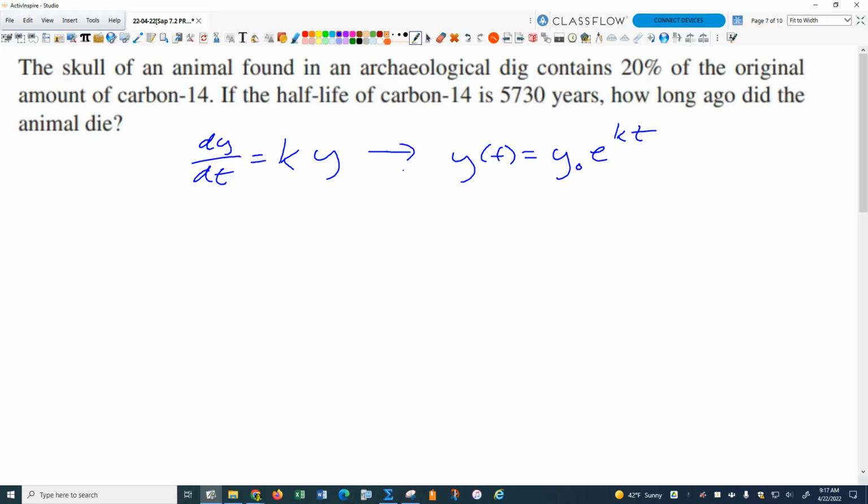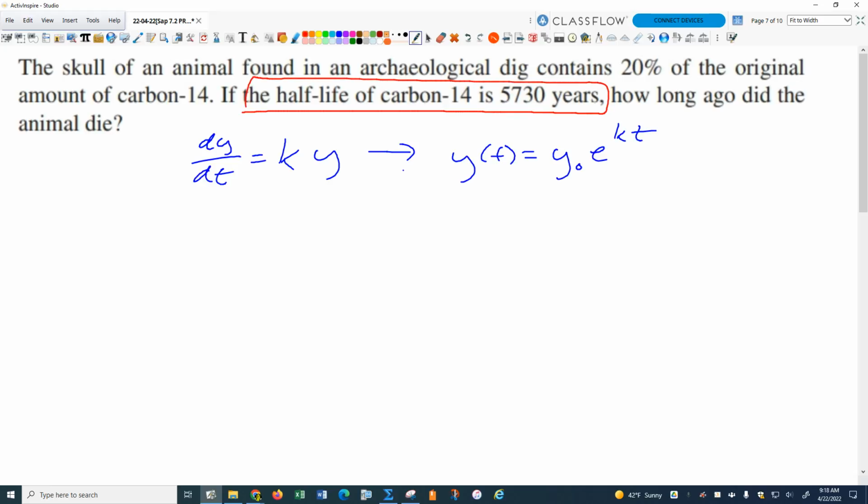What do we know specifically here that's going to allow us to solve for the value of the decay constant? Now think about it, the value of the decay constant is going to be a property of the material, right? Do I know some information about the material here that would be useful? Half-life. Yeah, exactly, I know the half-life. The half-life of carbon-14 is 5730, right?